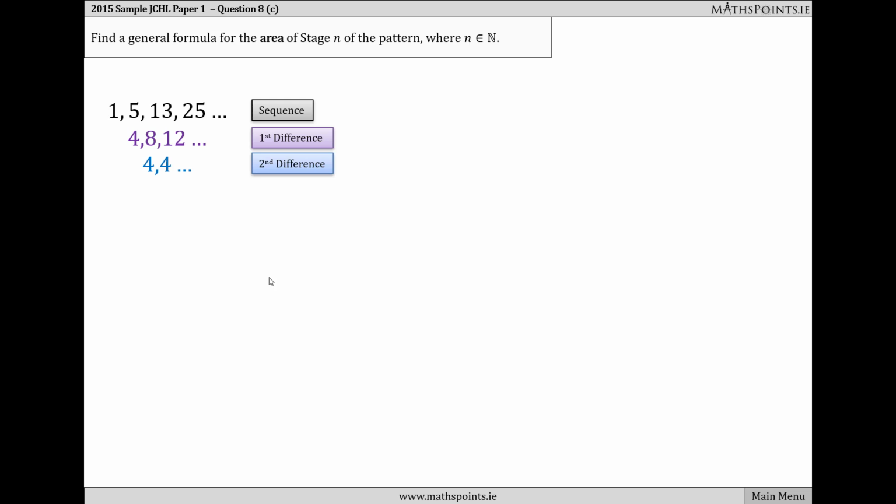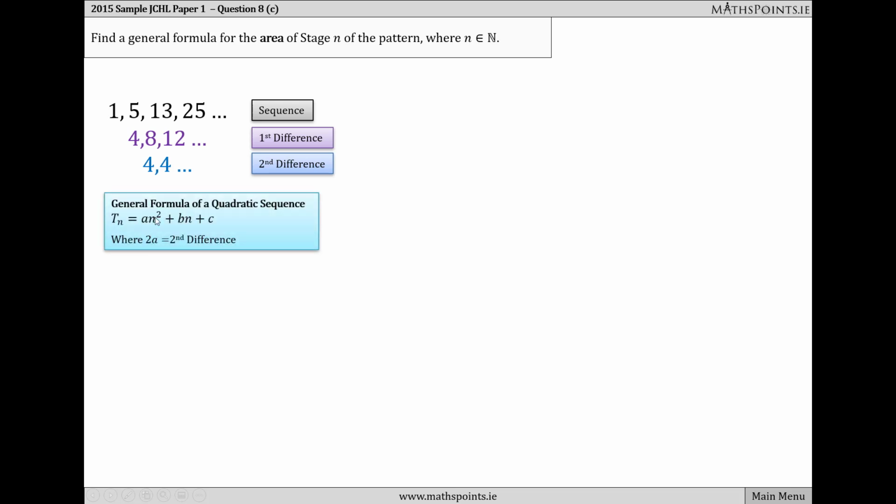If you can look at the diagram and visually gather enough information to create a formula in n, it is more preferable, but this is a method that works all the time, and even if you are the sort of student who can pick the formula quite easily from the sketch, it's a good idea to use this method to check your answer, especially if you have time at the end of the exam.